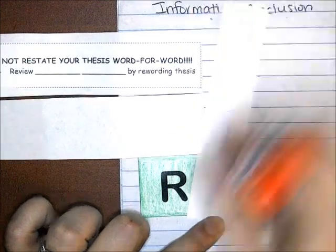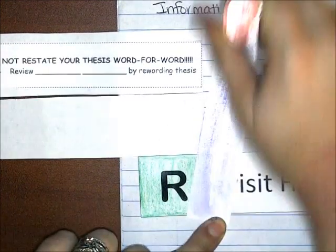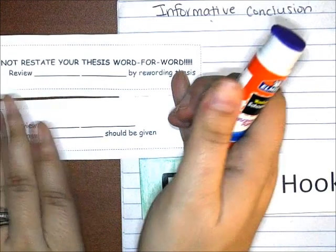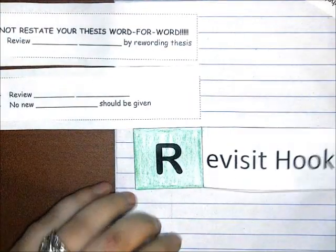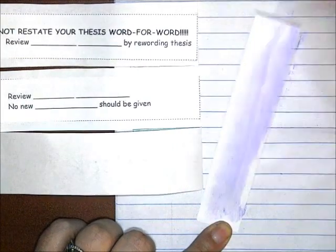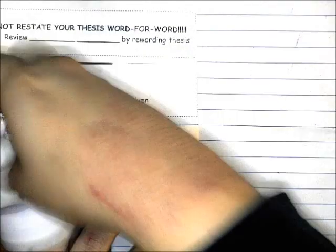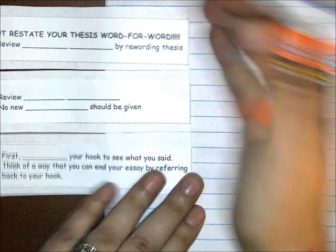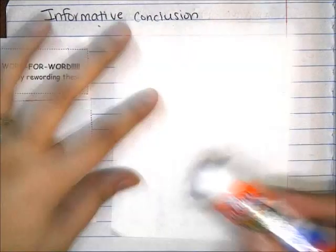Then I'm going to take my next one. So for reviewing main points, the one that you're going to put for that one is the one that says review blank blank. It's pretty self-explanatory what the next 2 words are. And then finally for the revisit hook one, you're going to glue in the last paper that we have onto the back of the tab, and it should say first blank your hook. So I went ahead and I've glued all the tabs, so they should look something like that.